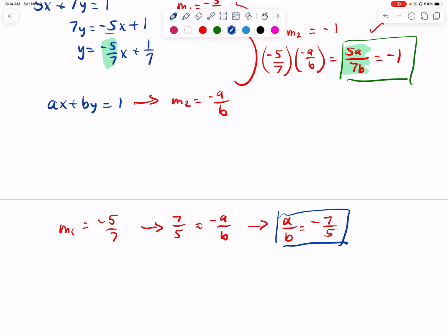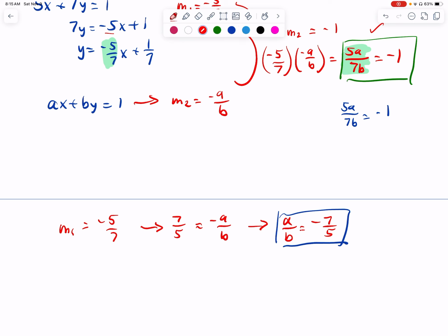Now, is there a relationship between this equation here and the one that we have up here? Absolutely. As a matter of fact, it is the same equation, it's just rearranged. The way that I could show you that is if I have 5a over 7b is equal to -1. To get A over B by itself, like what I have in this equation, all I have to do is get rid of the 5 over 7. How do I do that? I multiply by the reciprocal.